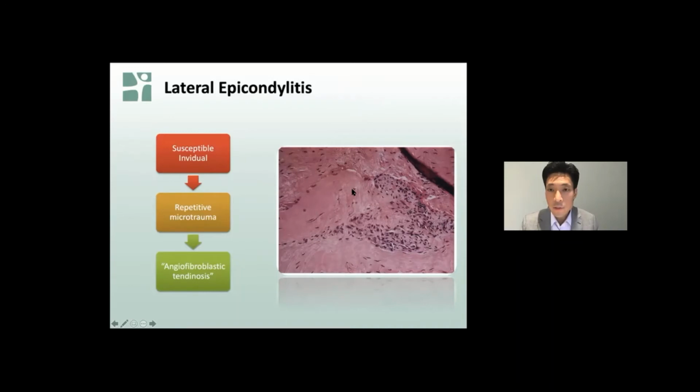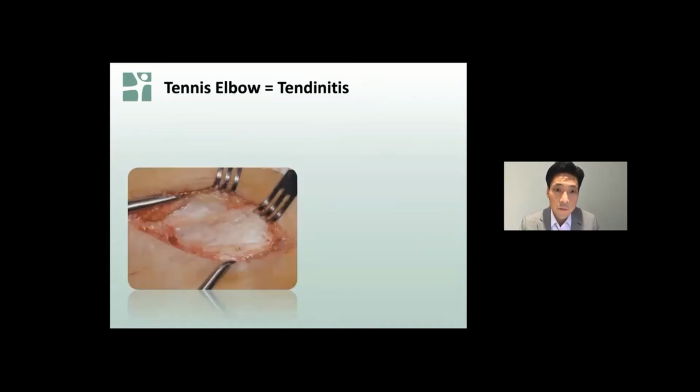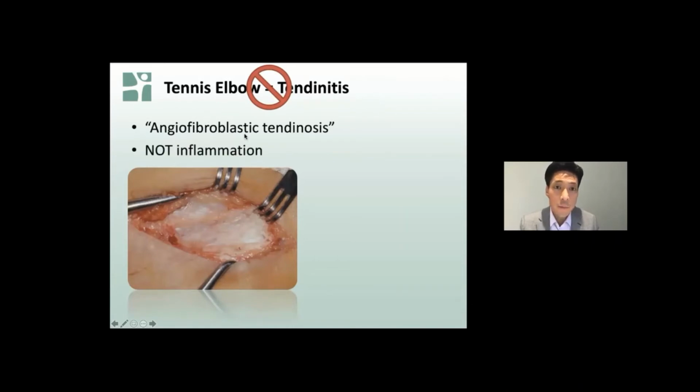So if you take the tissue from that lateral epicondylitis from the elbow and you look at it with a microscope, you see these odd changes in the tendon. And the tendon changes are really what we think causes pain. So in this picture from the surgery, what you normally see in tendon is a nice, shiny, white kind of striation. And you can kind of see that peeking through on the left side of this photo. But the rest of the tendon here is really unhealthy. It has this grayish, kind of friable look to it. And this is what we call angiofibroblastic tendinosis.